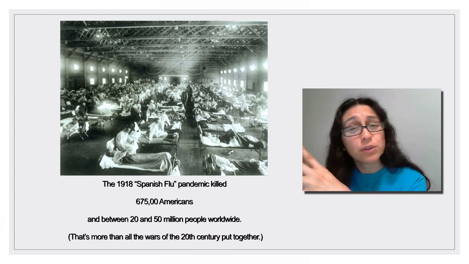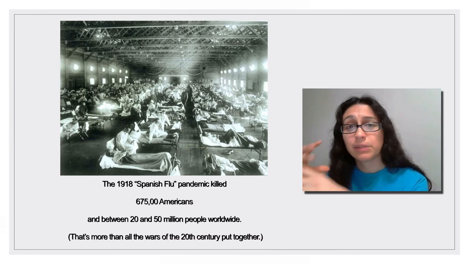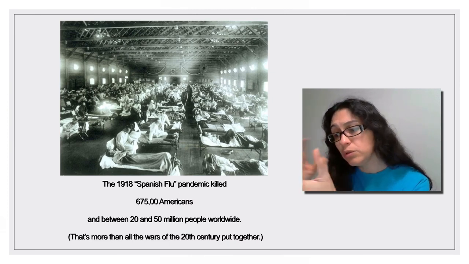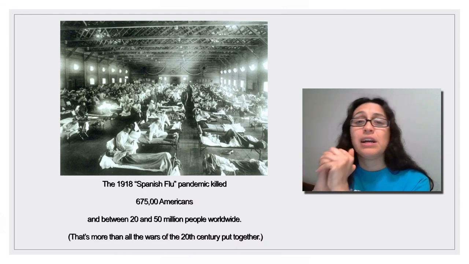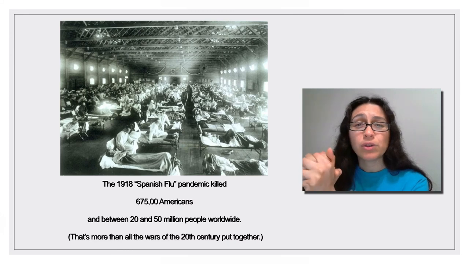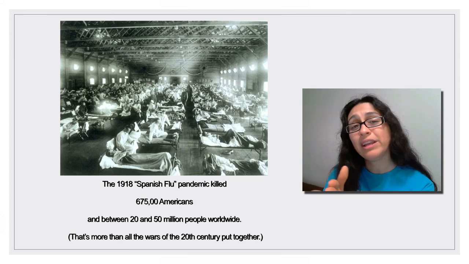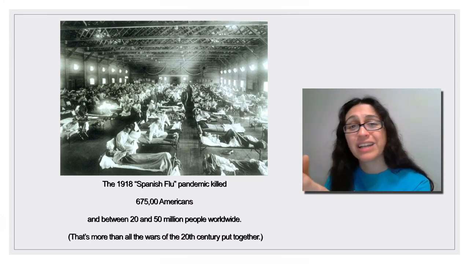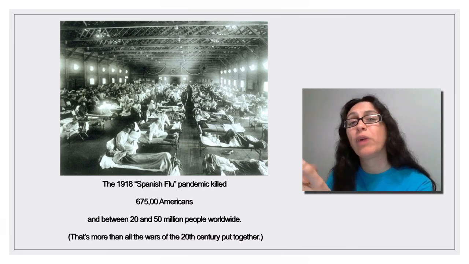And that Spanish flu was an emergent virus at the time. It was probably created through viral sex, a brand new strain, something that had new genetic information that allowed it to be more deadly than its predecessors. And in this pandemic, 675,000 Americans died. And all around the world, because we didn't keep great records back then, it's estimated that between 20 to 50 million people died worldwide.